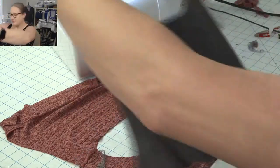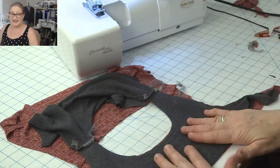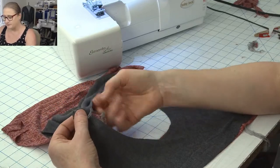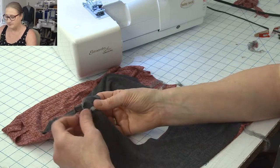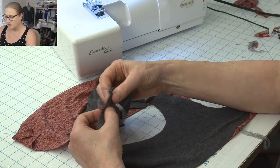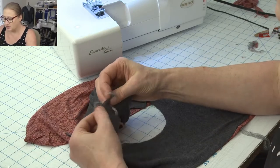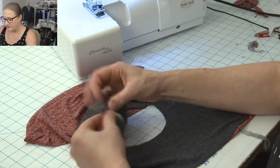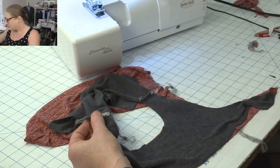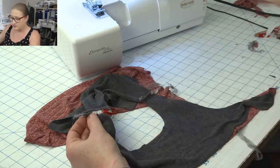What I'm going to do here is put this right sides together with the right side of my T. And I'm going to line up my shoulder seams. Okay, and I'm going to have the shoulder seams go towards the back. Both of these knits are fine in terms of lightweight. They're not going to be too bulky. So what I'm going to do here is clip them on my shoulder seams like this.